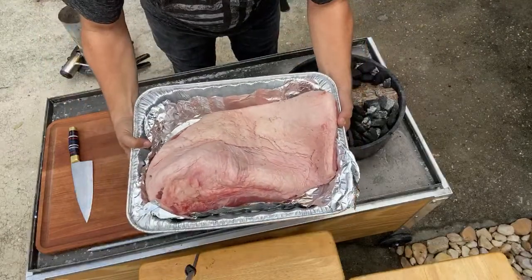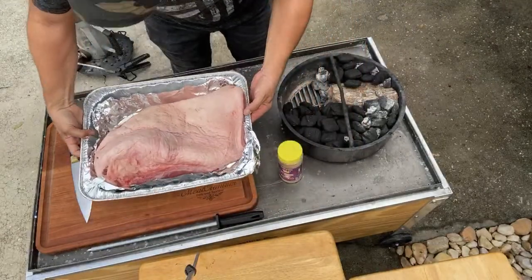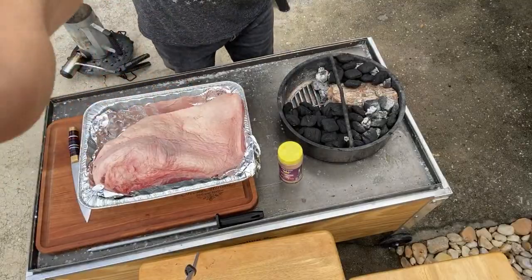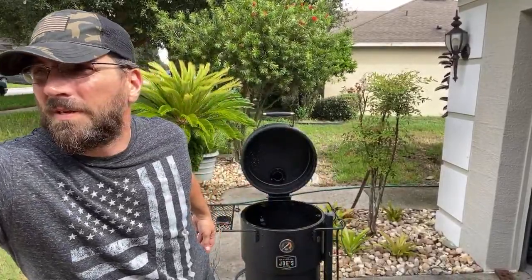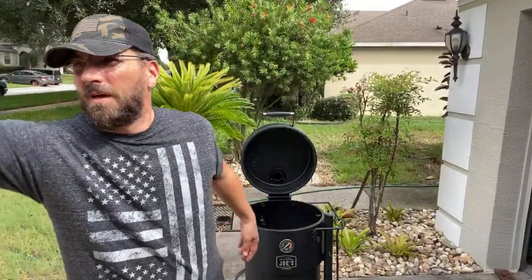It's a 14.5-pound brisket. And hey, y'all hit the thumbs up and like. Now I'm gonna pick this up, and I'm going to focus. Here are my neighbors. Ain't they great? Always got something going on here. All right, now I'm turning my camera on over here. I'm gonna film this. All right, here we go. Now this over here, I'm gonna be recording my video for next week that I'm gonna edit.